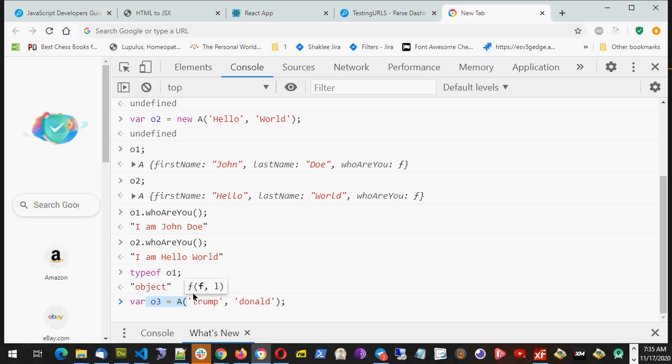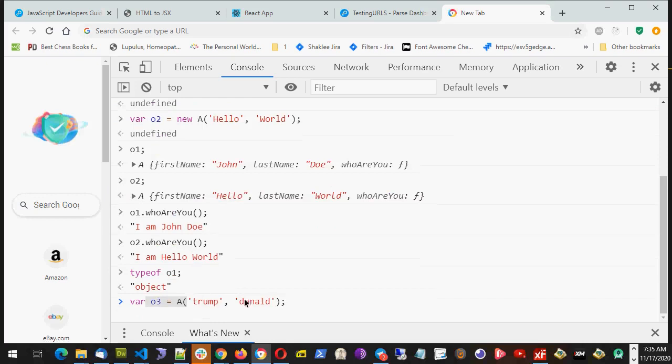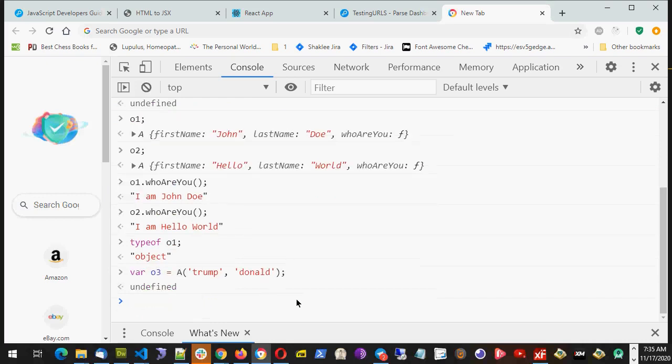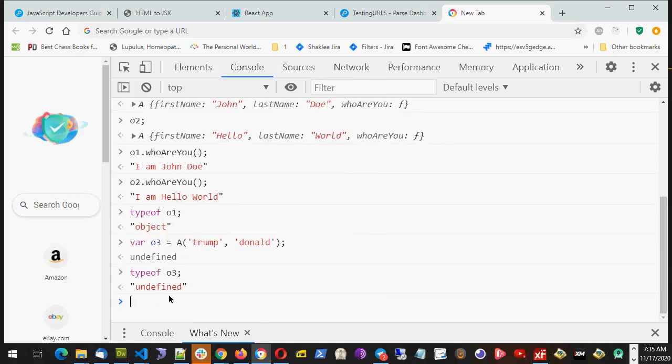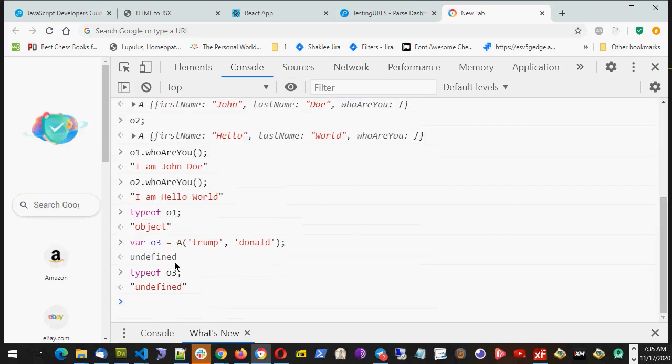So here in the third case, you will see I'm not attaching the new keyword. If I press enter and check typeof O3, it will be undefined because we are not returning anything from this function.